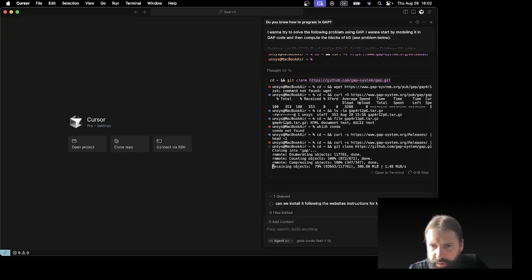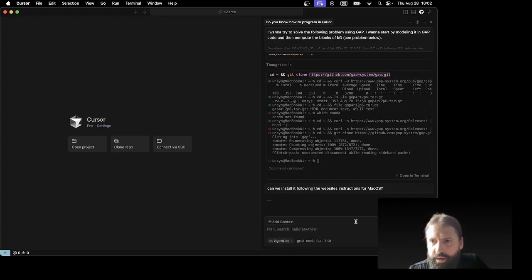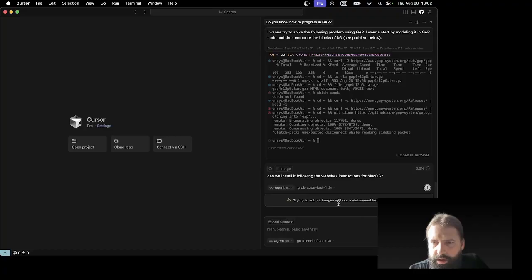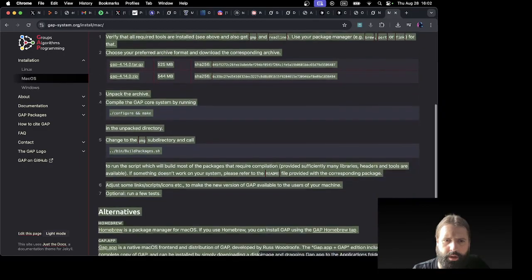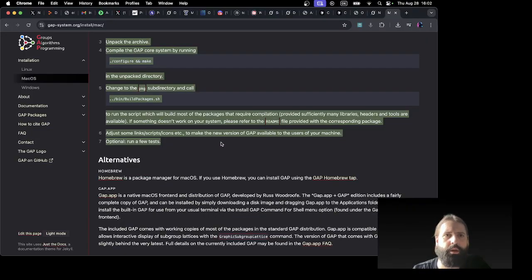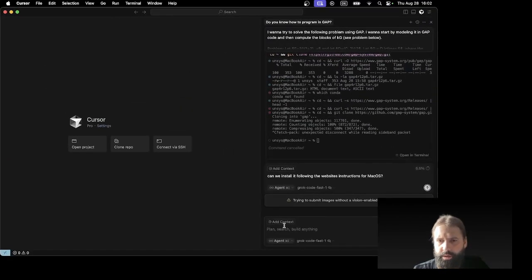Yeah, actually copy the image. Queued. Submit now. Oh yeah, because it's not vision enabled. Okay, it's not vision enabled. Let me just copy this.